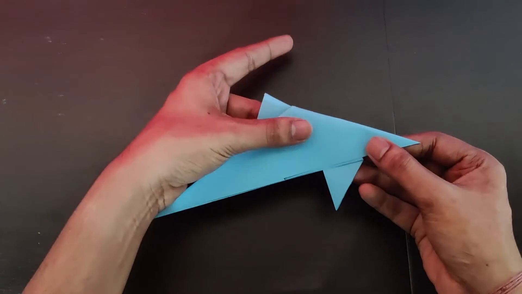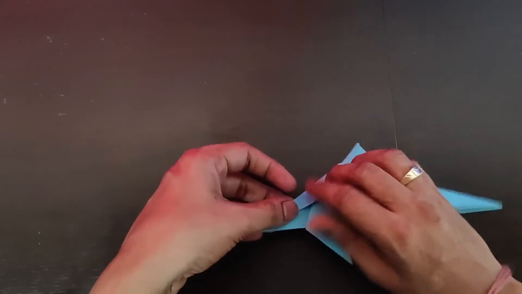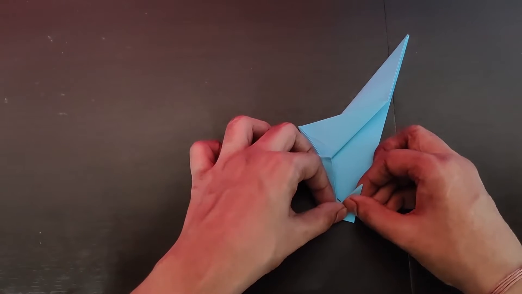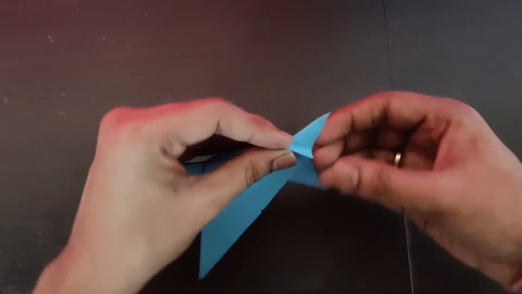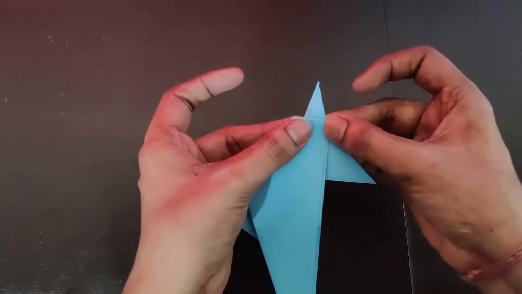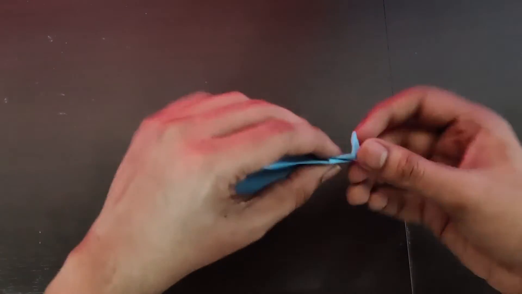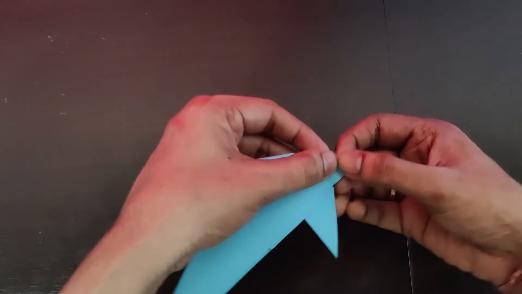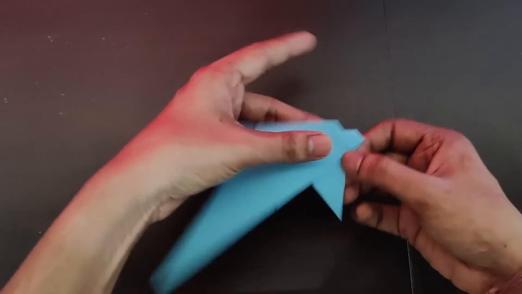Now turn it. As you can see, this is how your dolphin is shaping. Now this portion, I fold it till here, hold it inward straight, and then you open it back like this. I think this looks good. Yeah, press it back and then again fold it so that it doesn't point out. Basically, a dolphin's mouth doesn't point out. It's just a fold like this. This is how we can keep it.